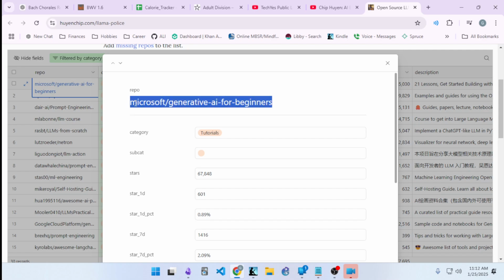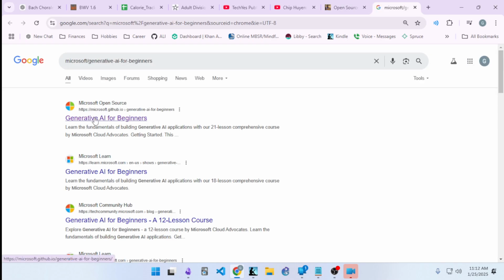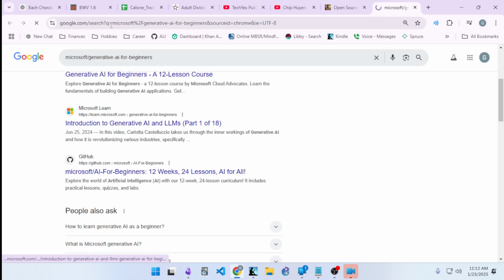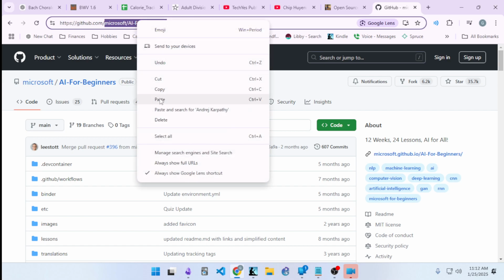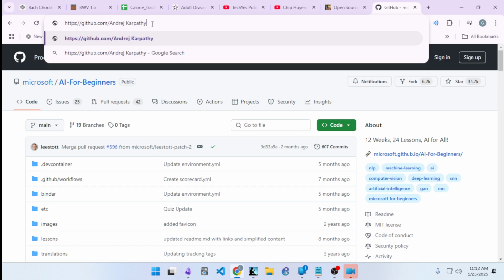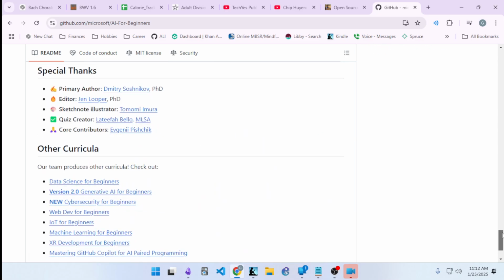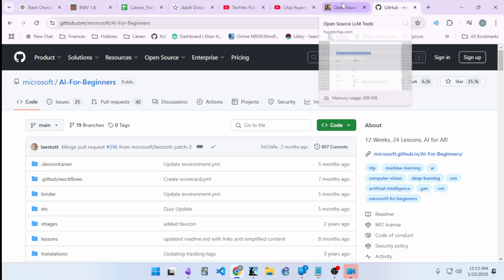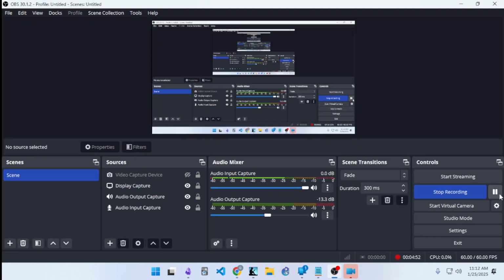Unfortunately, the full link isn't there, but it's just as simple as searching Google for it. And if it takes you to a kind of jailed site like this, you can also just plug it right into the GitHub link. So you can do github.com. Oops, my clipboard wasn't right, but you just put that in there, and now you get the tutorial. All right, so those are the next steps for now. I'm just going to focus on continuing reading the text. So I'll pause it and be right back.